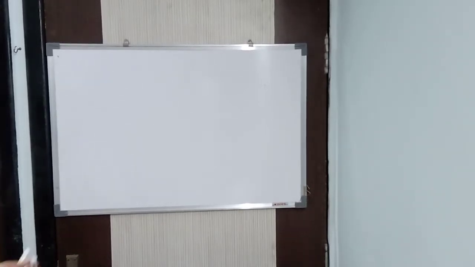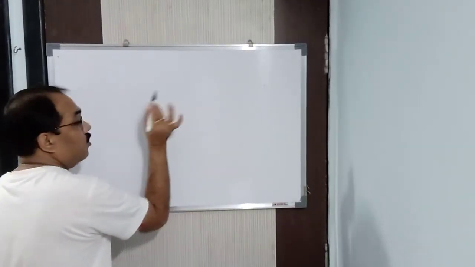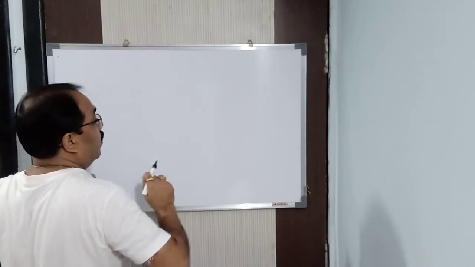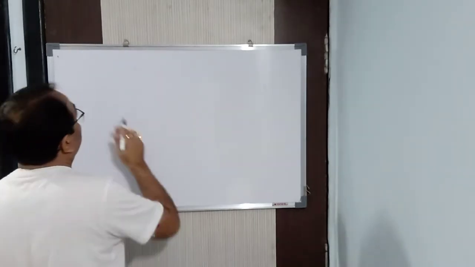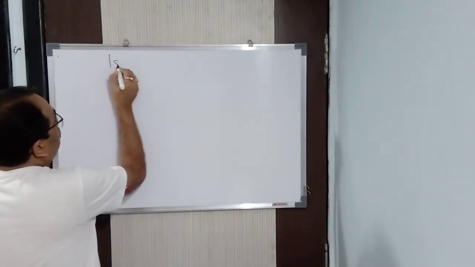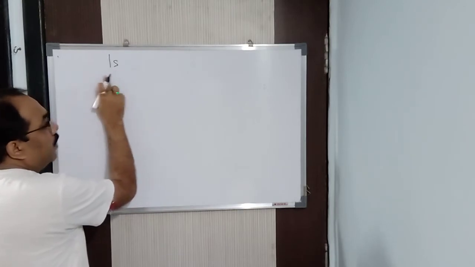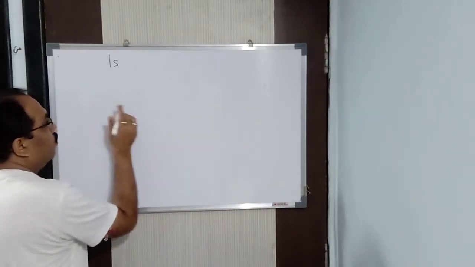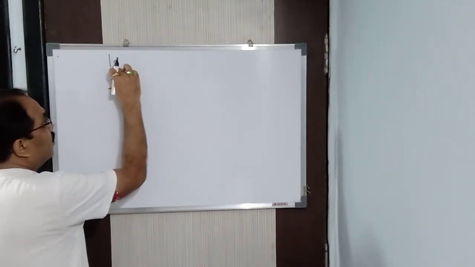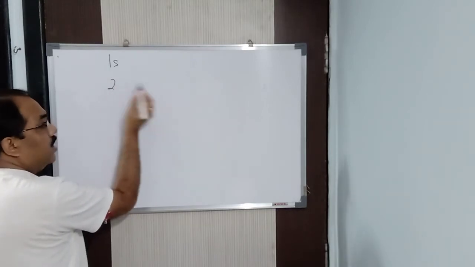Now we'll come to the snake rule. Alright, now how to write it down, you'll understand it only upon writing. First, write it in this way. Write 1s, then leave a little gap. You can leave two lines in your notebook between the numbers. It will be easy for you.